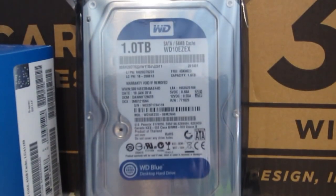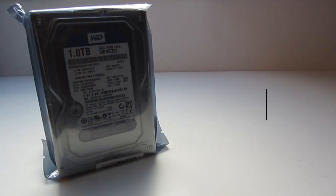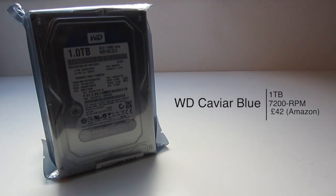Like a lot of PC builders on YouTube, I haven't gone for a lot of SSDs. The main reason is because they're expensive and I really need the storage space rather than the speed. So what I've got is a Western Digital Caviar Blue SATA hard drive. Obviously it's SATA, there's no point in me going for an IDE hard drive now, is there? It's 1TB and has a 64MB cache.